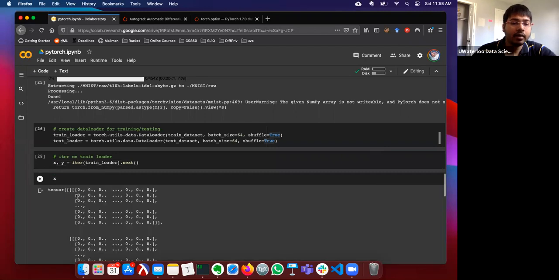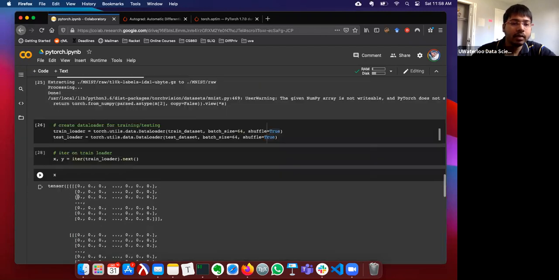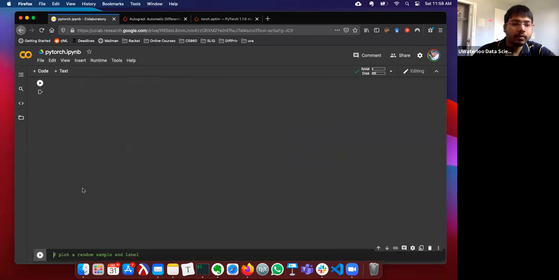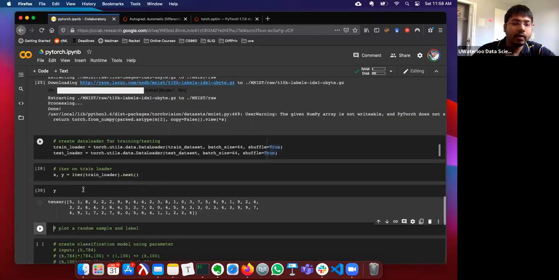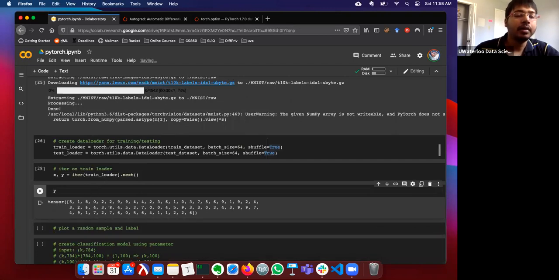X looks like tensors of zeros and ones. What does Y look like? Y looks like these labels, 0 to 9. So this is the ground truth.